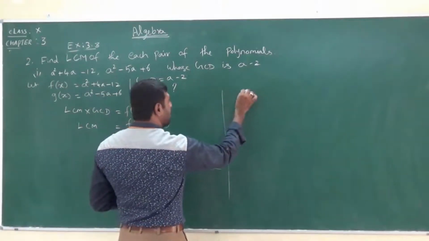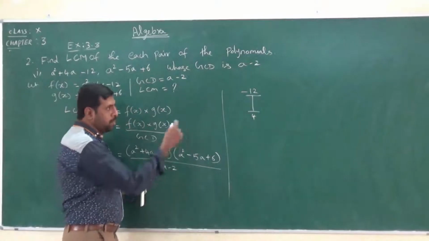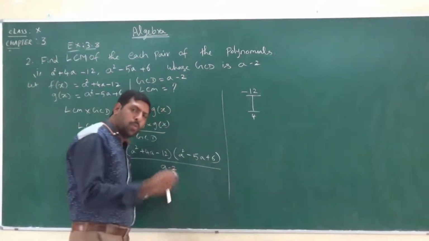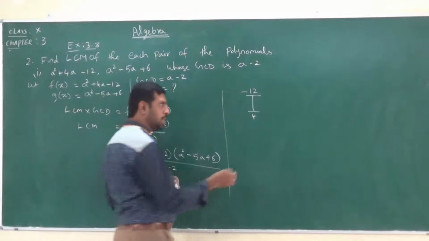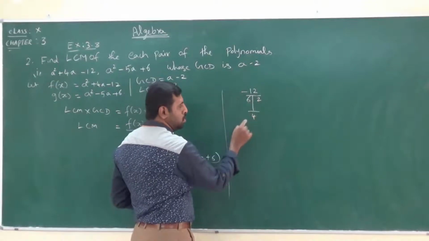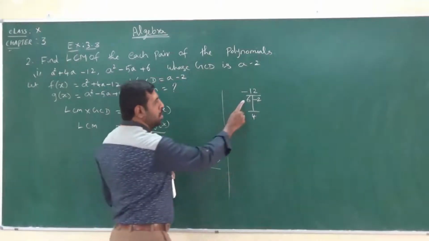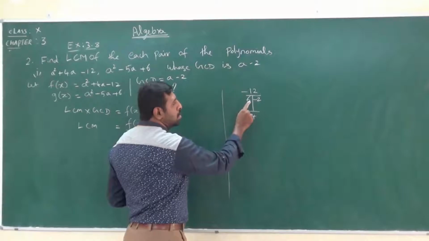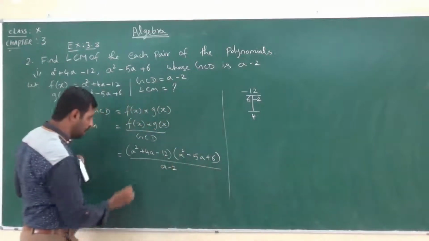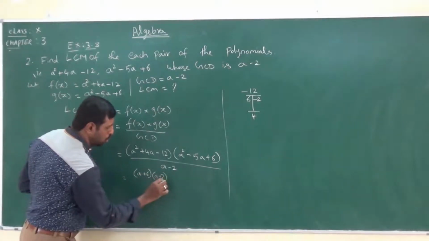If you factorize, when we multiply we need minus 12, and when we add we need 4 for the first one. See, what are the possibilities here? The factors of 12 are 1 12s are, 3 4s are, 6 2s are. Here 6 2s are is suitable. When we multiply we need minus 12 and here we have a plus value, so put the highest value as plus and the smaller one as minus. Plus into minus is minus, 2 6s are 12. If you add these two, 6 minus 2 is equal to 4. Then the factors are a plus 6 and a minus 2.